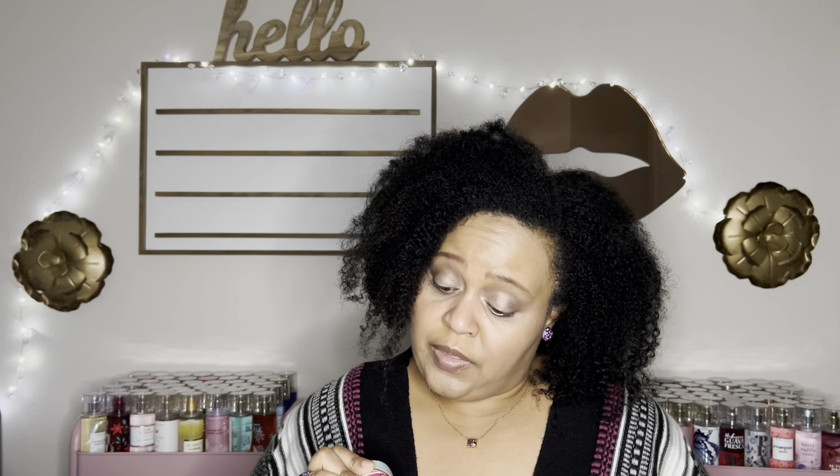This is Cloud — I'm right here on this. I'm not going to describe how Cloud smells — it smells like the perfume, it's nice, and I'm trying to use them up while enjoying myself. I also have this one from Soap and Glory — the Original Pink mist. I'm right here on it. This smells like the Pink Righteous Butter line and it is strong and lasts on me. Love this mist.